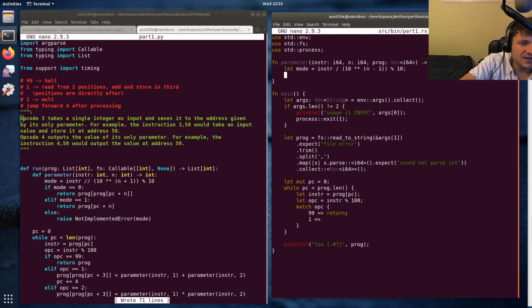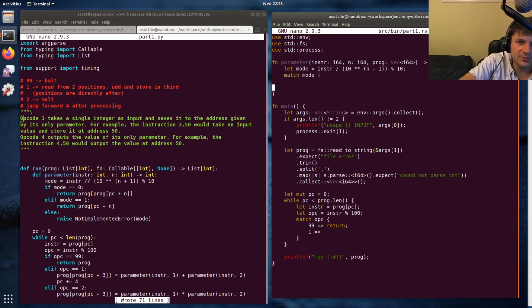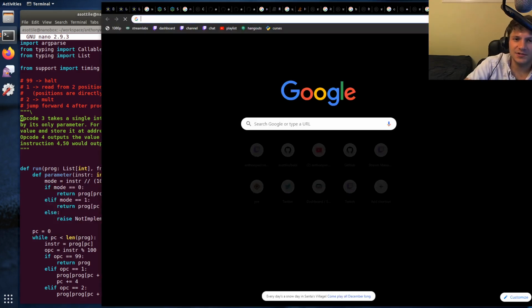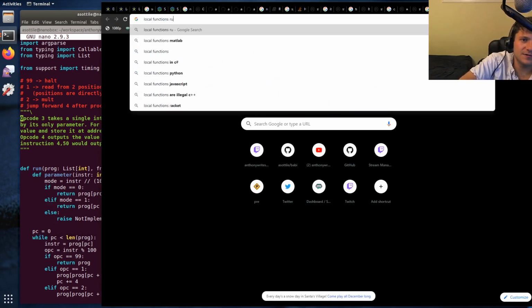Let mode equals that. Match mode. Probably have other. I mean, I don't think we'll have other modes later, but. Oh, we also need a program counter. Does Rust let you have local functions? Local functions, Rust.